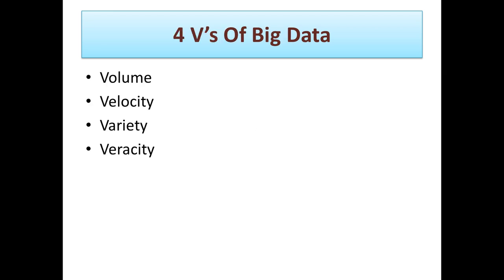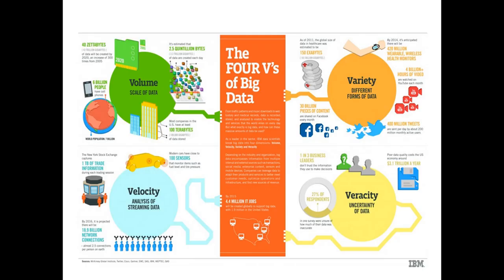Now big data has 4Vs, or we can call them the 4Vs of big data. That is very important. It is always asked in exams and even in interviews. So what are the 4Vs of big data? The 4Vs are volume, velocity, variety, and veracity. Firstly, the volume. See, this is one video that gives you a very clear idea regarding these four terms. Okay, what is volume?